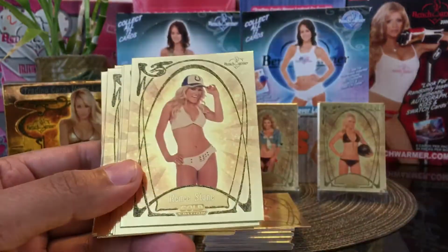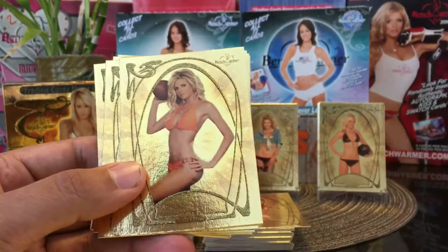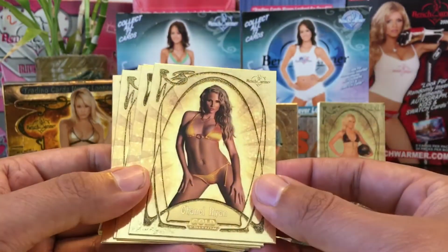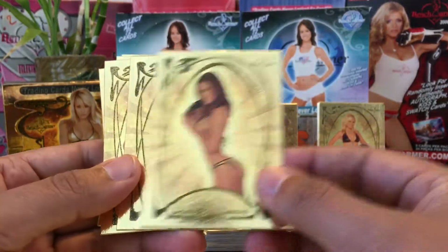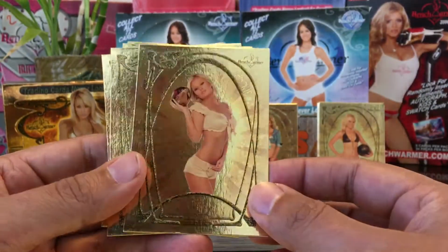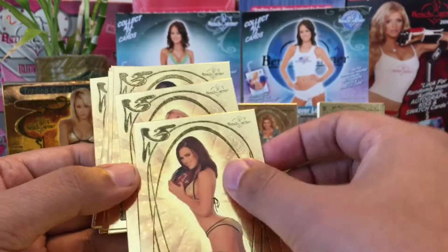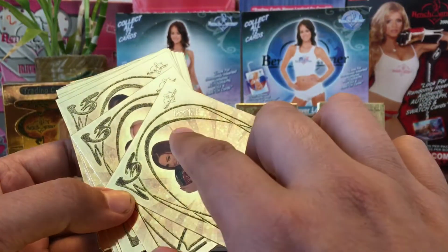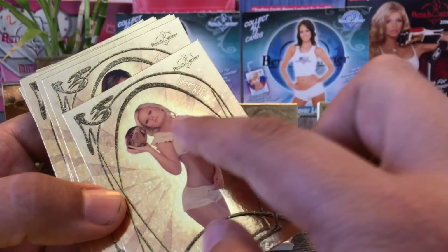Bonnie Conti, Renee Stone, Trishelle Cantanella, Chanel Ryan, Rena Monet, Amber Hay, and then these right here, it actually starts from right here, I believe. These say rookie right here. I don't know if you can see. Let me see if you can make it out. Right here it says rookie. Can you see that? Rookie. So these are the rookie cards right there.